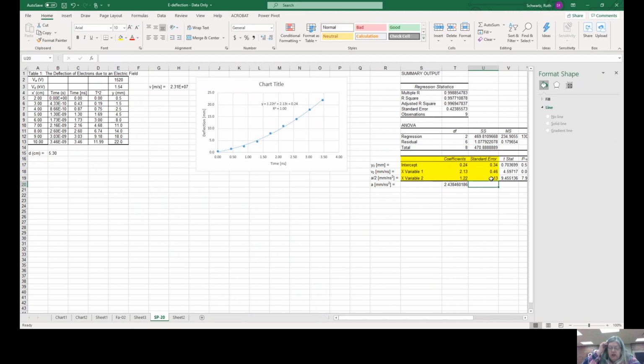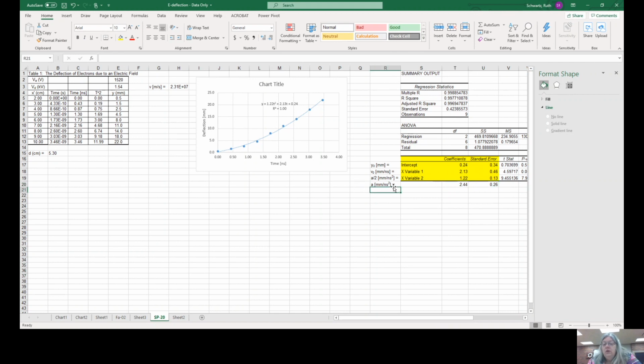What about the uncertainty in A? We're doing multiplication and division, which means we use relative uncertainties. Delta A over A is equal to delta coefficient over coefficient. That means delta A is equal to A times delta coefficient over the coefficient. Again, let's set these so that they're the correct precision.